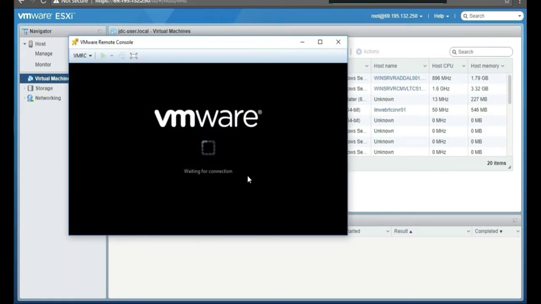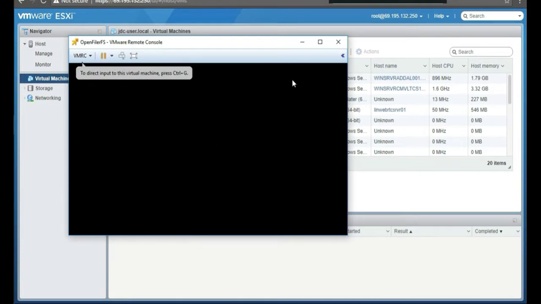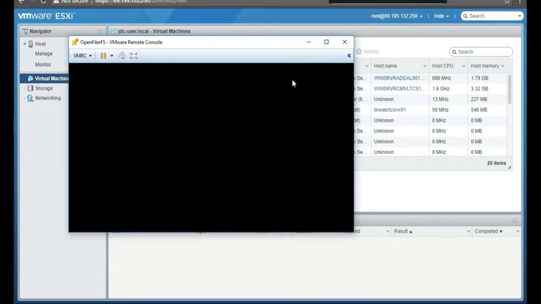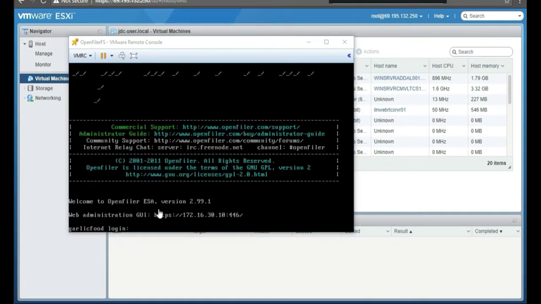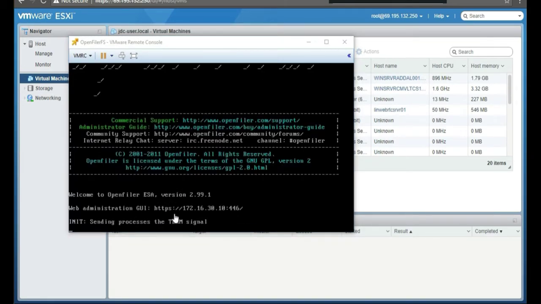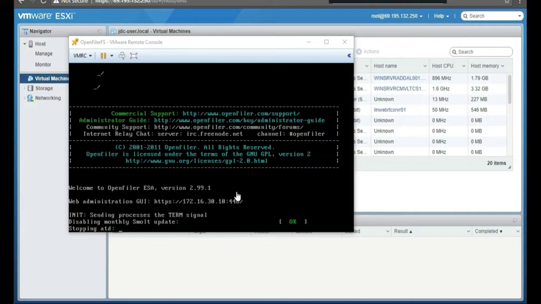You'll log into it almost like you log into a router. You know, whatever IP it is, in this case, I think it's 172. Well, no, I know it is 172.16.30.10. And it's going to give you a port number as well behind it. Okay, so we know that's good. 172.16.30.10 port 446.